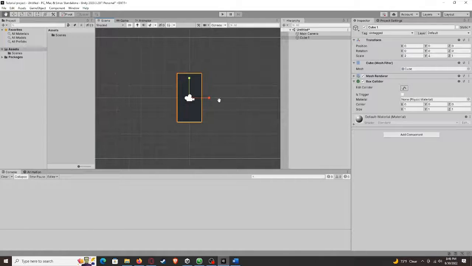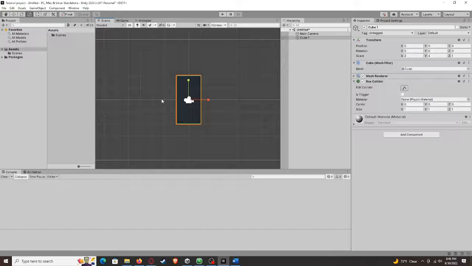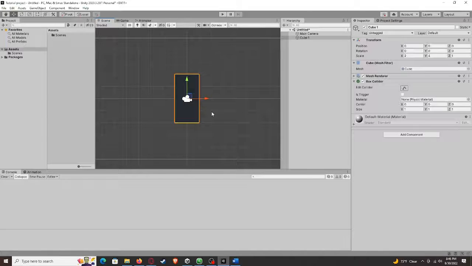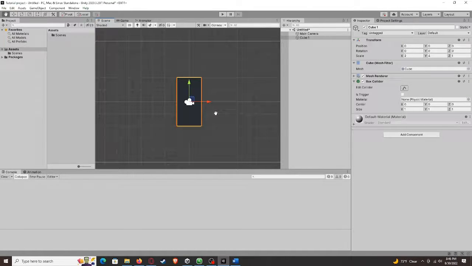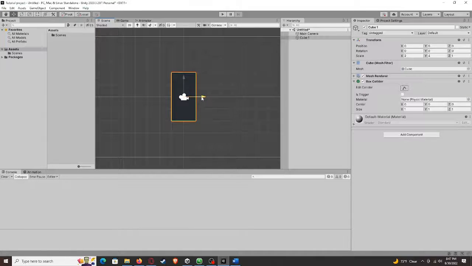So as you see, I hope everyone's following along so far. As we see, Q, hand tool or middle mouse click. W, move objects. E, or the rotate button, rotate your object. Rotate it that way too if you wanted to. And R, or this up here, scale. There you go.